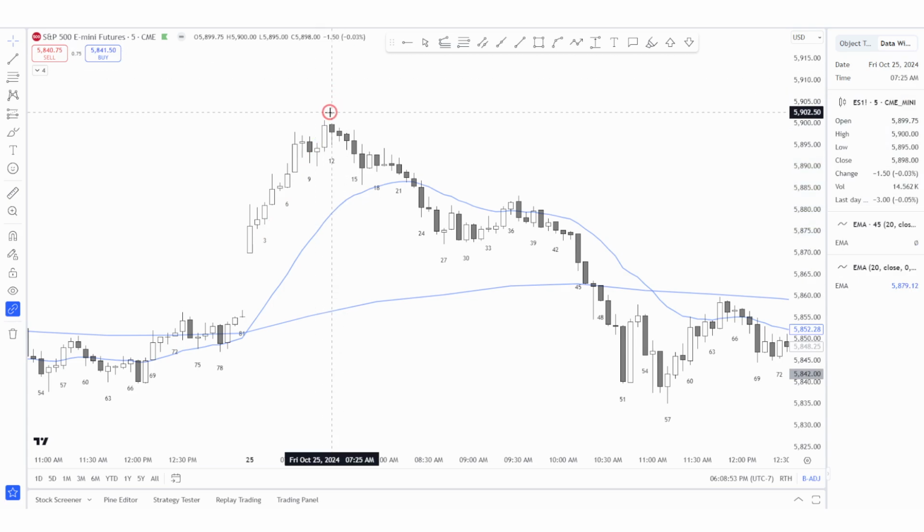I think it's very easy to get trapped in this trade. I didn't trade today because I was at work, but I could definitely see myself buying this bar and then seeing this reversal and then trying to, excuse me, buy more at the EMA. So let's think about that. Bulls buy here and they plan to buy lower. That's how they want to manage the trade. They're gonna make a profit on their second entry and get out, break even on their first entry. But they don't get that.